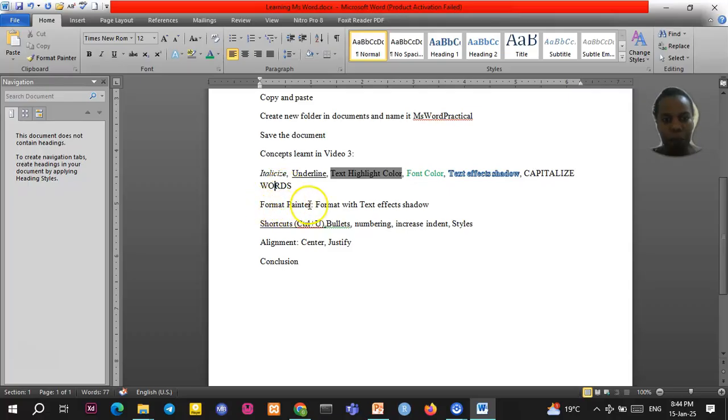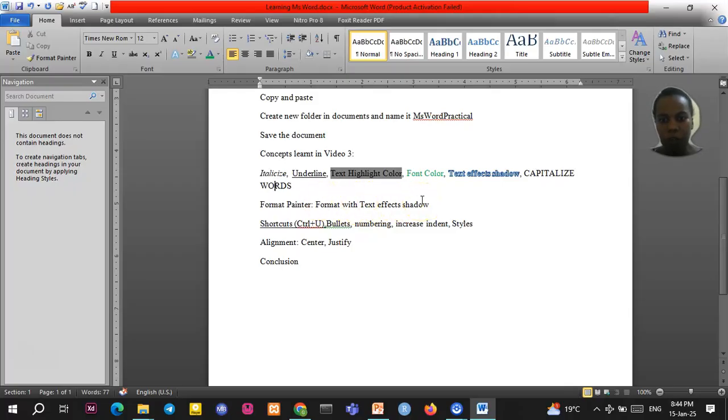Then we have the format painter tool. This can take the format or the style of particular text and paste it somewhere else. So I'm going to take the format of the text effect shadow and paste it there.